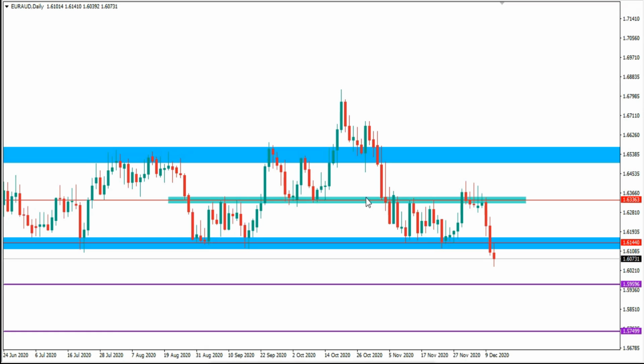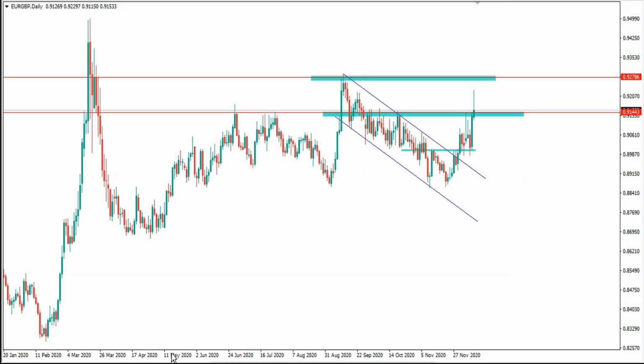On EurAud, we have a close below a major level of support, and then we expect to see the price retest support as resistance. So if we are going to get that retest and a good rejection, showing that price is actually finding resistance at that area, then we are going to be taking a short trade to our first level of support, which is our first objective at 59.59. With a daily close below the area on the retest, we are going to be taking that short trade to our overall weekly target at 57.49 over the next few weeks.